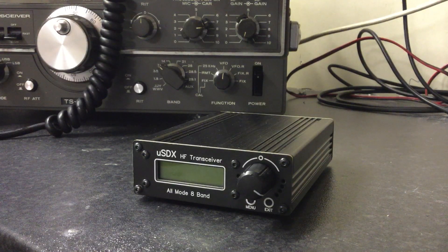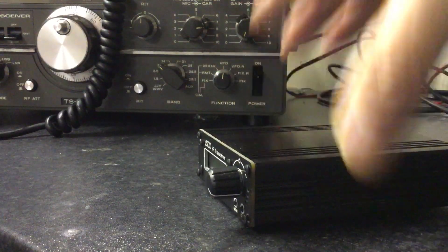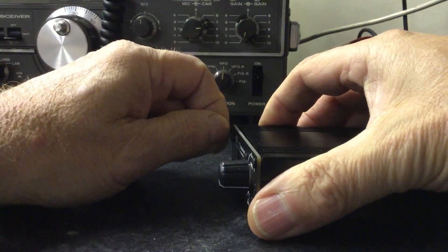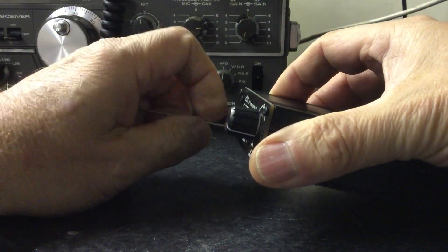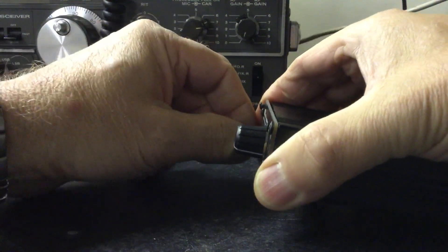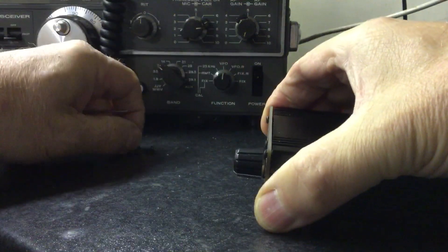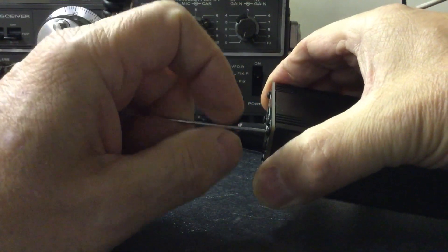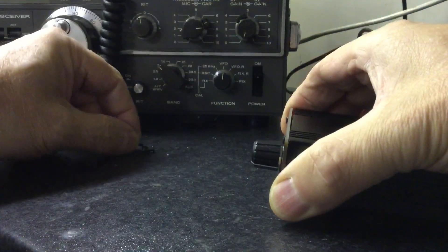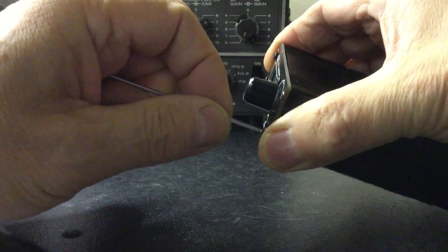A few people asked where this is, how it happens, and who it affects. I'm probably going to regret this because I might break things, but I'll show you. What it does is apparently blow the op-amp. I think the multiplexer chips are also damaged by the 12 volts. A lot of these radios will now already be fixed prior to leaving the factory — it was a known fault and it's probably fixed now.